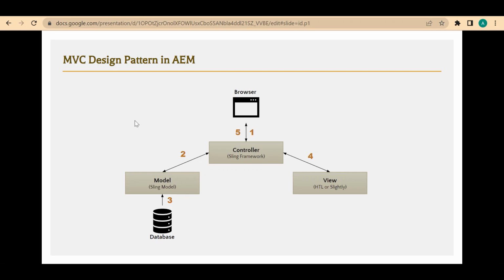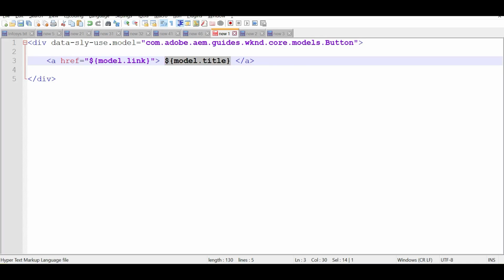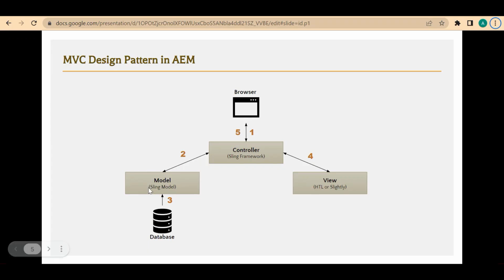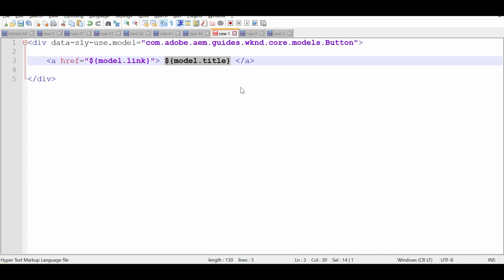As I told you, this is the view. If you go back to our example, we have the view, right? So this is our view. Its job is to take the variables from the model and render them in the UI, right? So how will it take those variables? It has to somehow accept those variables from the model. The way in which it does that is using this templating language.